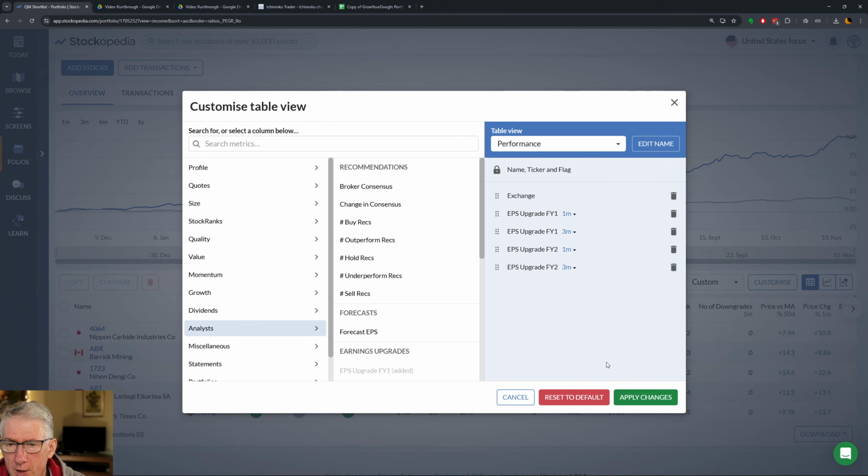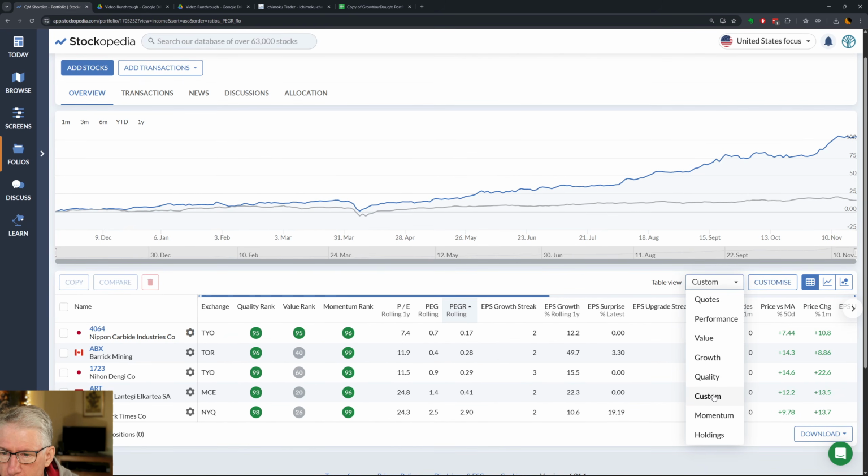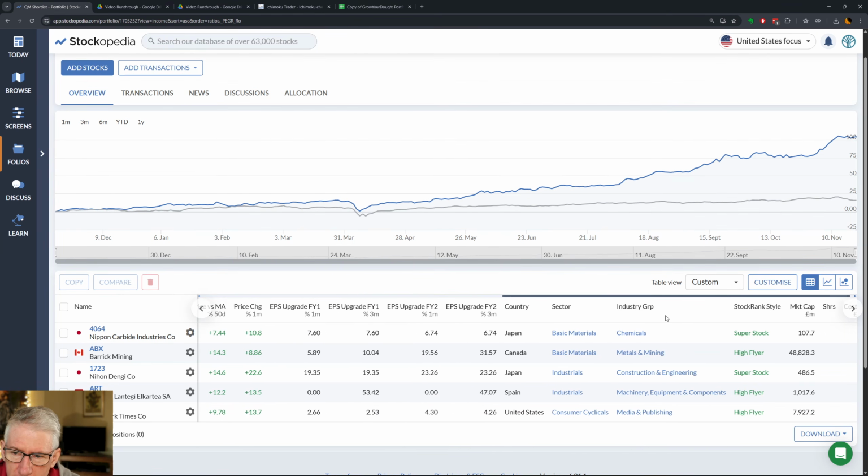And then when you're ready, you click Apply Changes. You can also change the name if you want to change it to Custom or Grow Your Dough, whatever you want it to be, or you could leave it as it was. It's entirely up to you. But apply those changes, and then what you'll find is you'll have your view here with all of the fields that we're interested in for the spreadsheet.